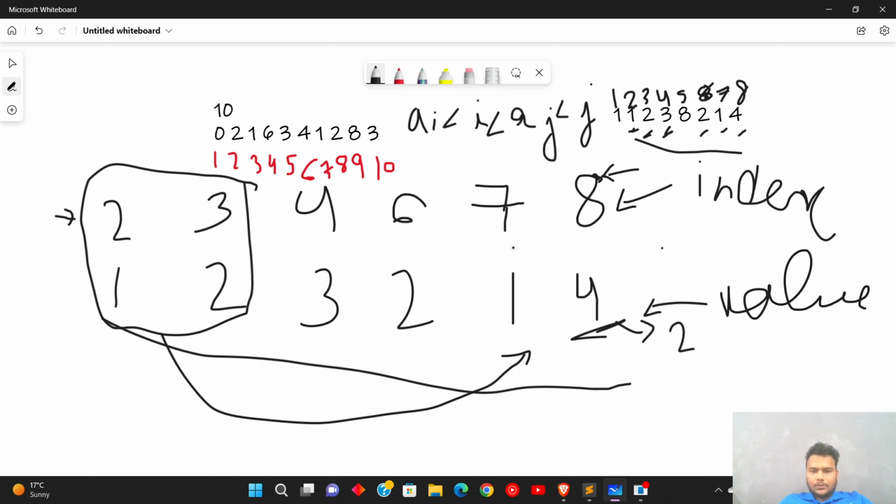So let's check this one. We have checked at index 8 and we have to check at index 7. Here the value of j is 7 and the value of a of j is 1. As you can see, the value 1 is not present here, so this could not be considered as a pair with anyone. So here we will take 0.